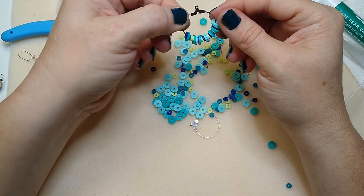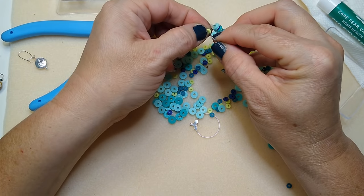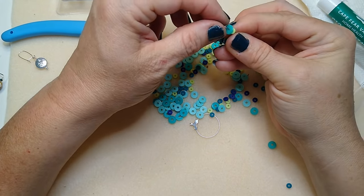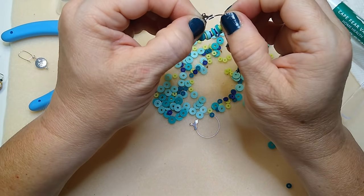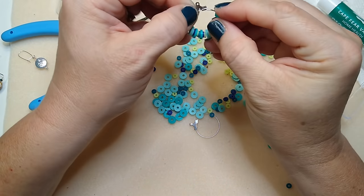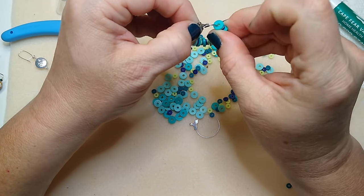See, there they are. I really like these. I think these are so cute. I'm going to put on a couple more. Okay. Yeah, right about there looks good. And then you just take this and slide it back in this little tube. It's on the ear wire. You've got to make sure you get it in there.